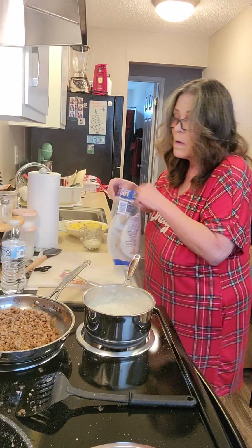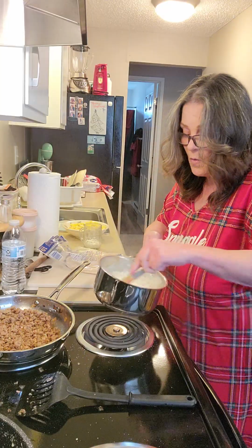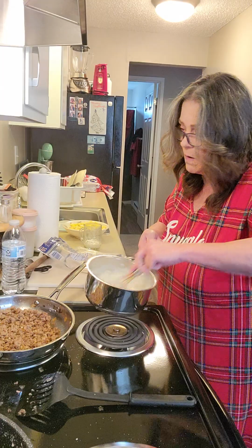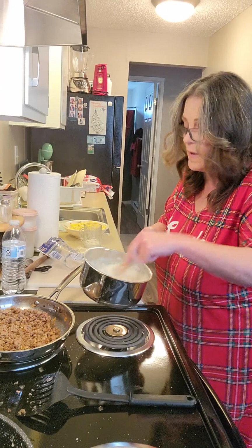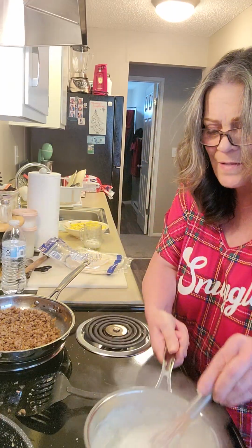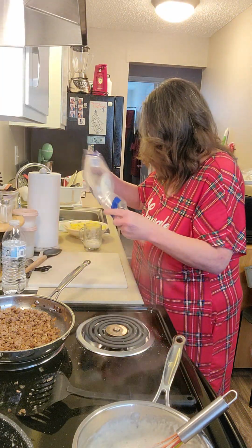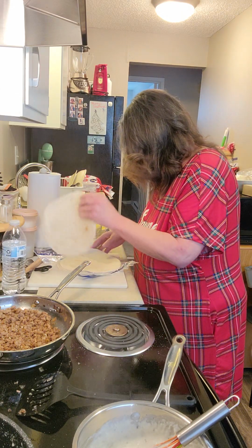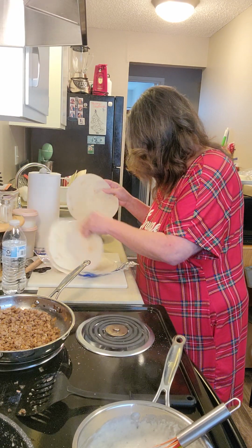Works out. Okay. Why? Why the lower I go... no, I'm not reading it wrong. It says low, simmer 2, 3, 4, medium 6, 7, 8, and high. The higher you go, the less heat comes out of the burner. Really? Is that the way it's supposed to work? I don't think so. I think it's confused. Okay, here's okay. 1, 2, 3, 4. Okay.